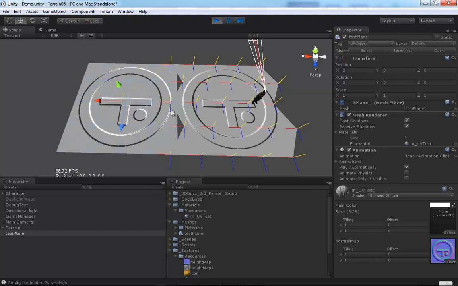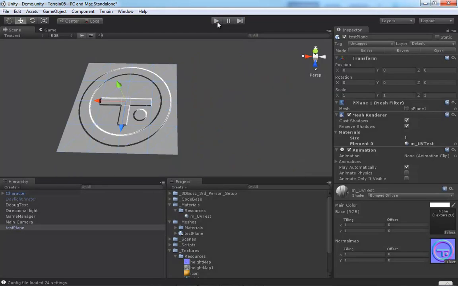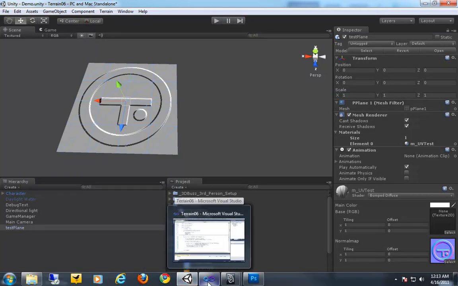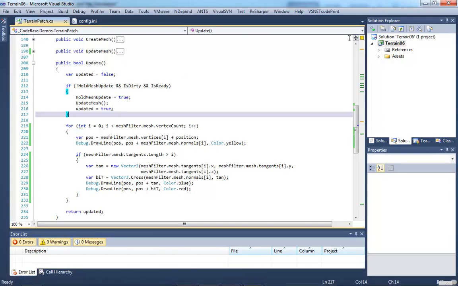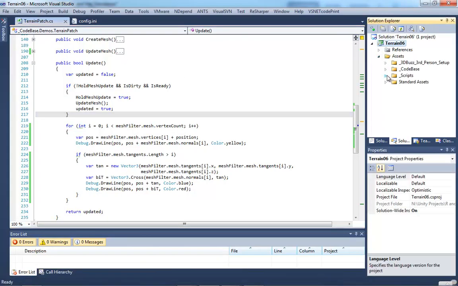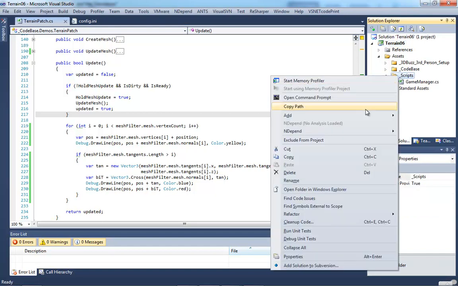Now, to be able to compare this, we need to find some way of doing the same type of layout with our imported mesh. So to do that, we're going to need a script. So we're going to jump over to code again. Go ahead and open up assets. I'm going to look at our script folder. I'm going to right click. I'm going to add a new script.